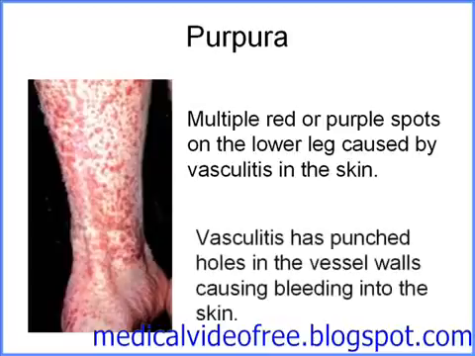Now, is it always this pronounced, or is it sometimes more subtle? It can be subtle. Another feature is that these spots sometimes come and go. So there'll be episodes of vasculitis in your lower extremities with purpura, and then they'll fade away, and then they may come back again. But the lower extremity and the buttocks are frequent sites where you can see this pattern of vasculitis, although they can occur in other locations as well.